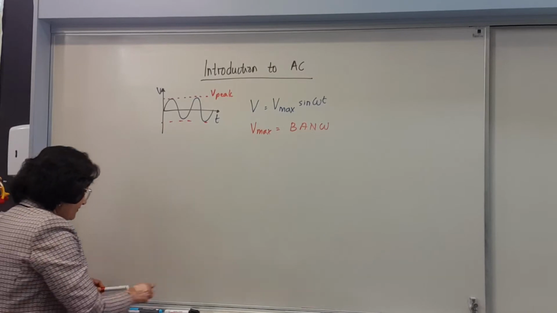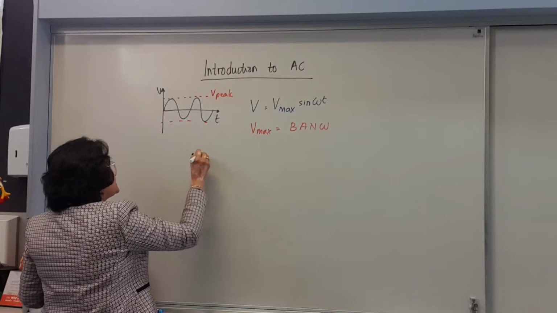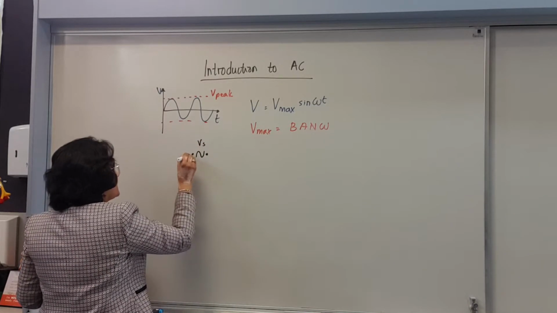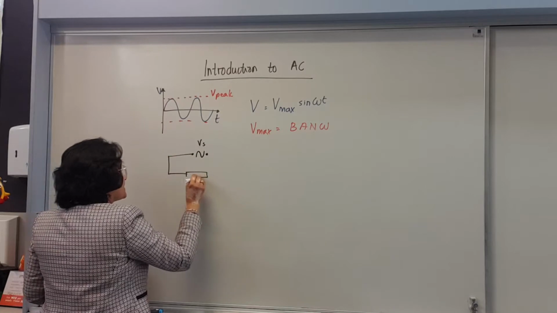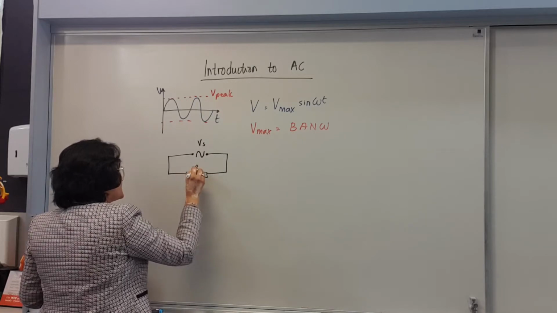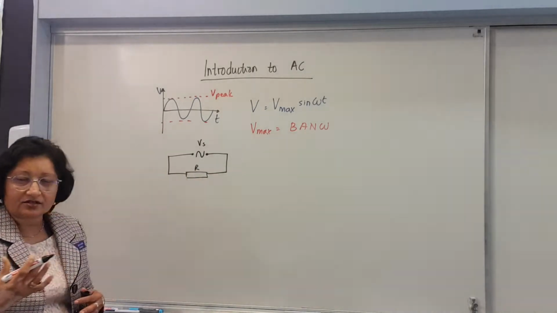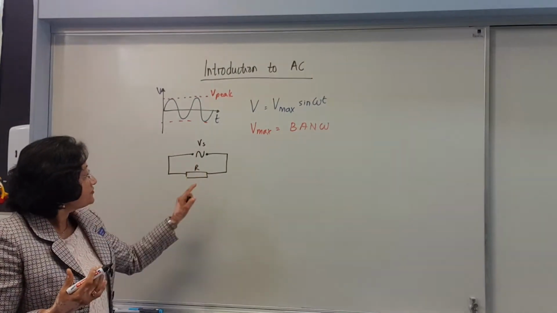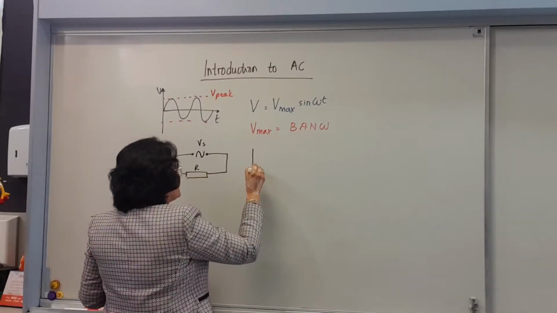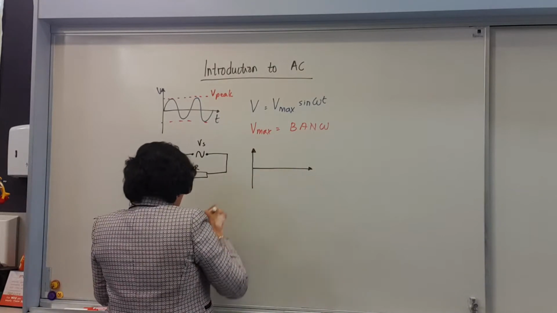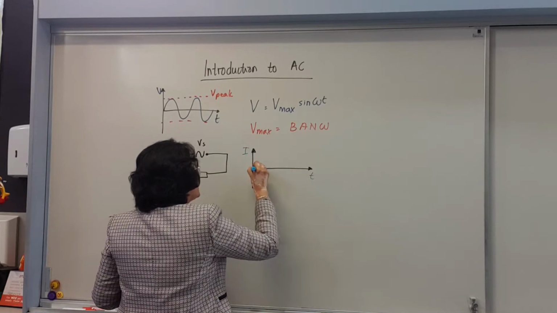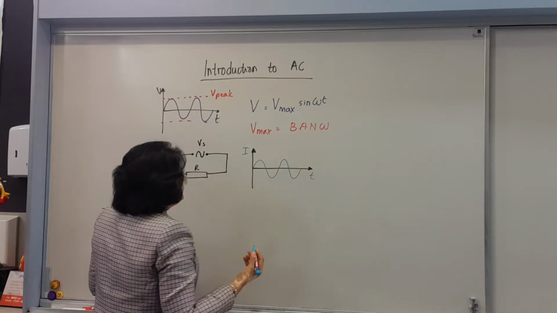And if you have an AC supply, so an AC supply voltage is represented by this, so that's your supply voltage, but it's AC, and your circuit is complete such that it's passing through wires, through a resistor. So if you have a resistor as well in the circuit, then you have a current. Okay, so whenever you have a potential difference and a circuit is complete, you have a current. And if you draw a graph of current against time, you end up with, again, a similar sort of sinusoidal graph. So it's a sine curve.